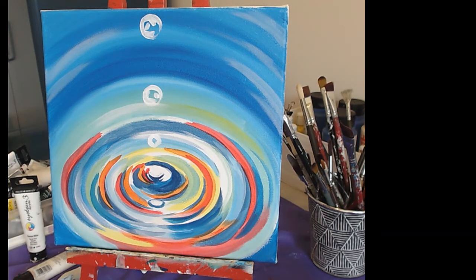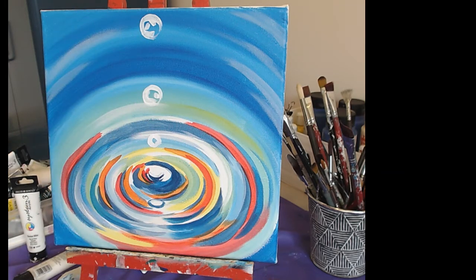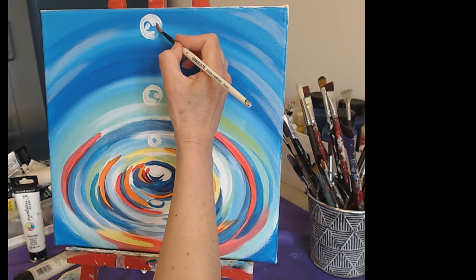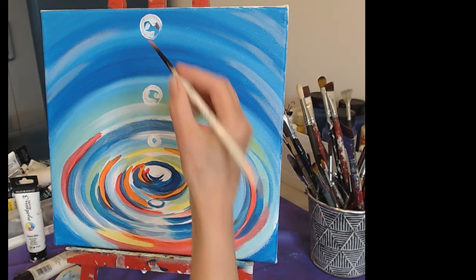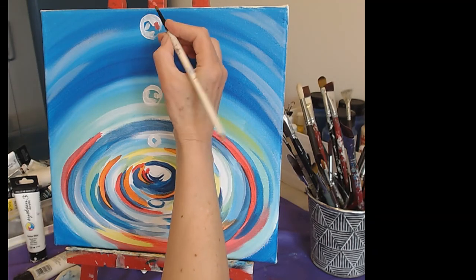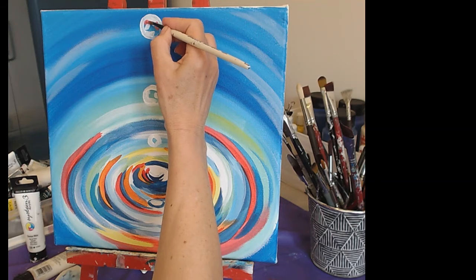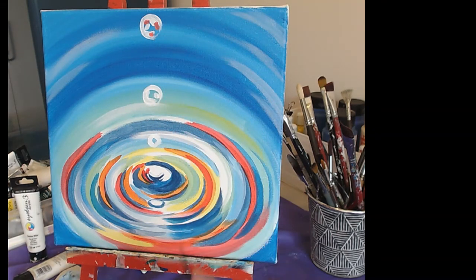What we're going to do is replicate some of the colours that are in here in the actual bubbles. So I'm going to grab some different tones and just plonk a little bit here and there in, oops, not with my wet brush. So for instance, any of the colours that you do, I would suggest you put a little bit of white in with it because it may not show up as well on a blue background, especially the red and the yellow. So put a few reds in there.